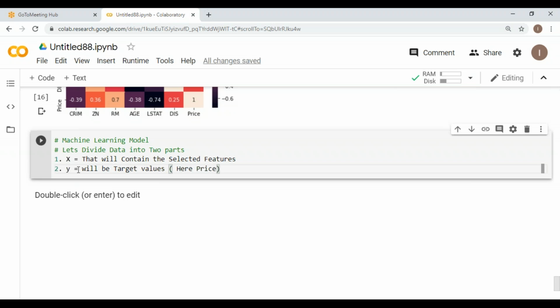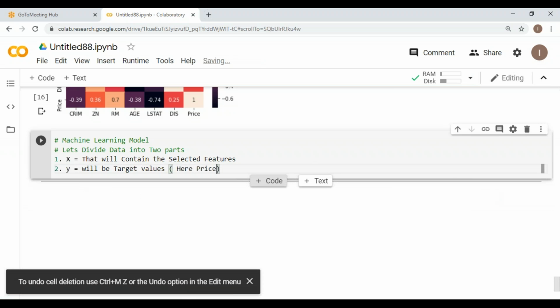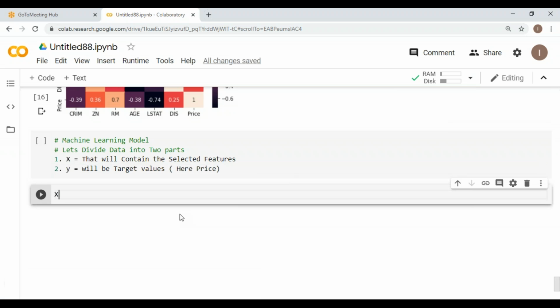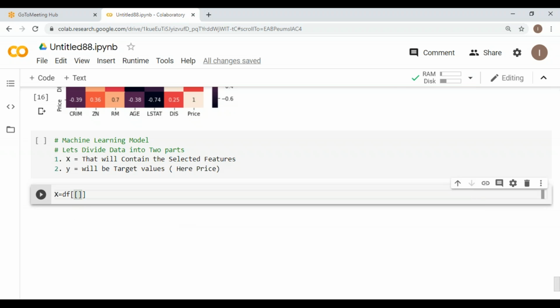So how to create this one? To create this, first let's try to divide one by one, sir. This is very interesting and very easy. Anyone have any idea how to work with this? So now we are going to create this quite easily. First, capital X. Always remember, for conventional machine learning as well as data science, X will be in the form of capital X equal to. Just take the variable name, that is the DataFrame, double bracket, and you already copied this one. So I am going to copy this one, except the price. So just close it.